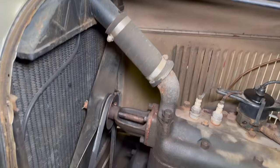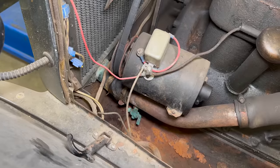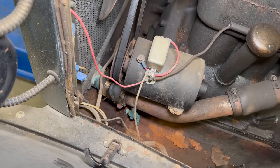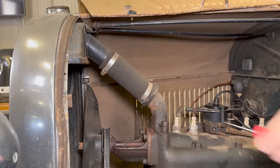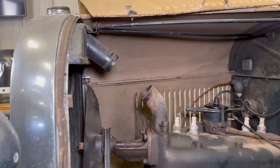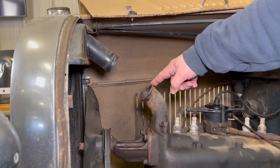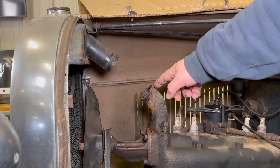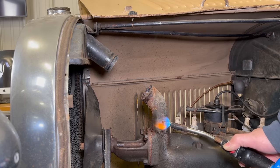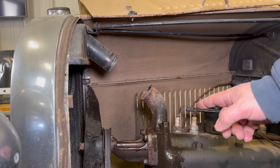Underneath the hood, everything looks all right until we get down to the lower radiator hose, where we can see a lot of evidence of where it has been leaking. So I'm going to take all of this apart. Well, we didn't encounter any coolant at this level. It's pretty rusty in here, so I'm also going to unbolt this piece. I'll come back for this one later.